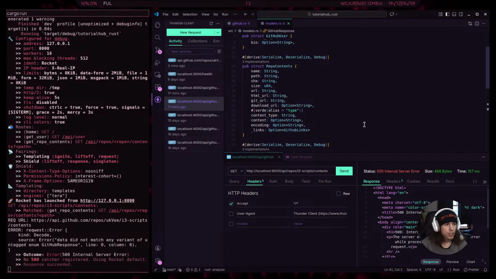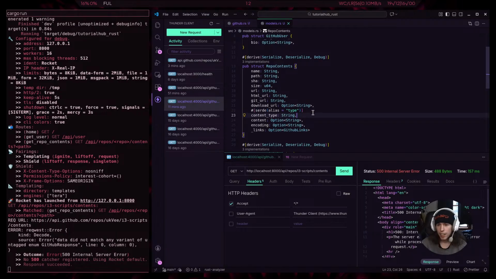Name, path, SHA, size, URL, HTML URL, git URL, download URL. Then we have type, which is right here.